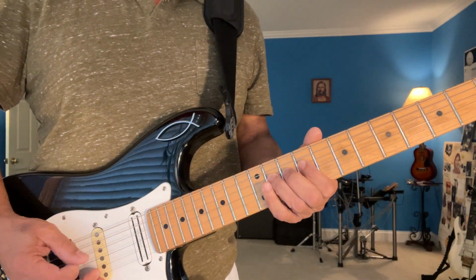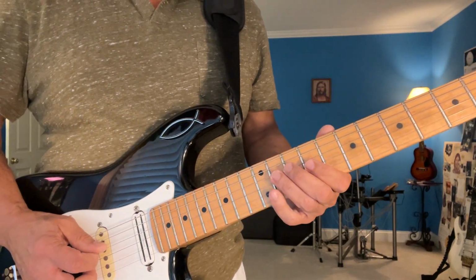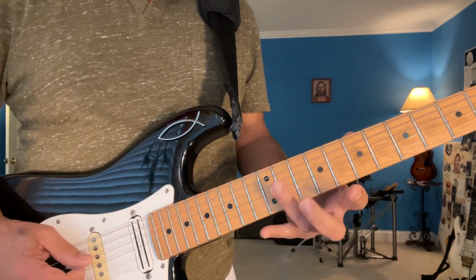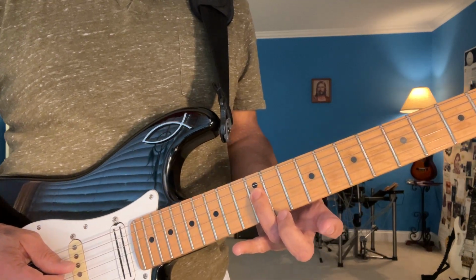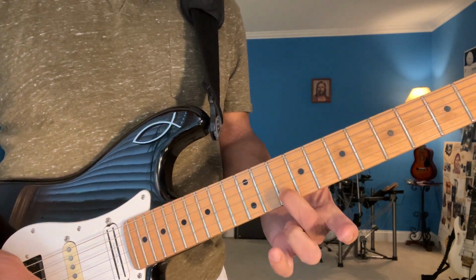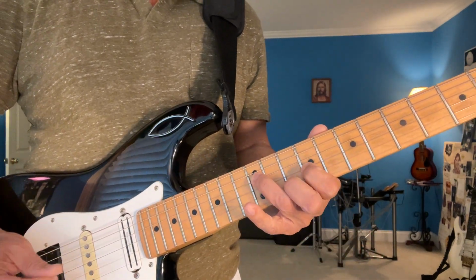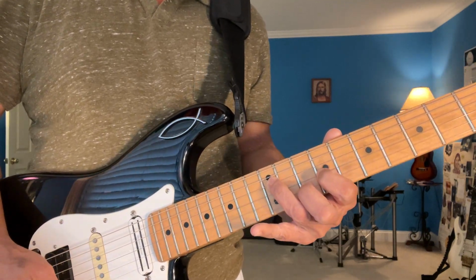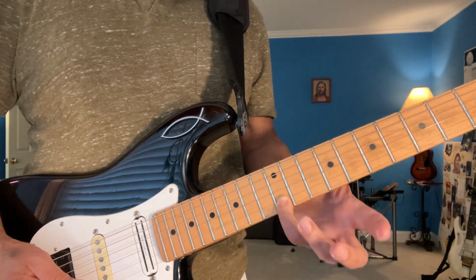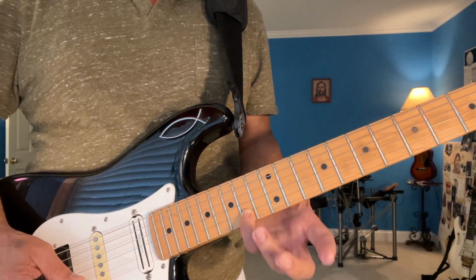And then we get back to the, and then we've got this little move right here. So that's going from the C sharp to a D, and then catch this E, and then catch this A, and you can hit an open E, or you can go back and hit this E, and then hit it again, catch that B with your pinky, and then slide up to C sharp. Slide up to that C sharp with your pinky.